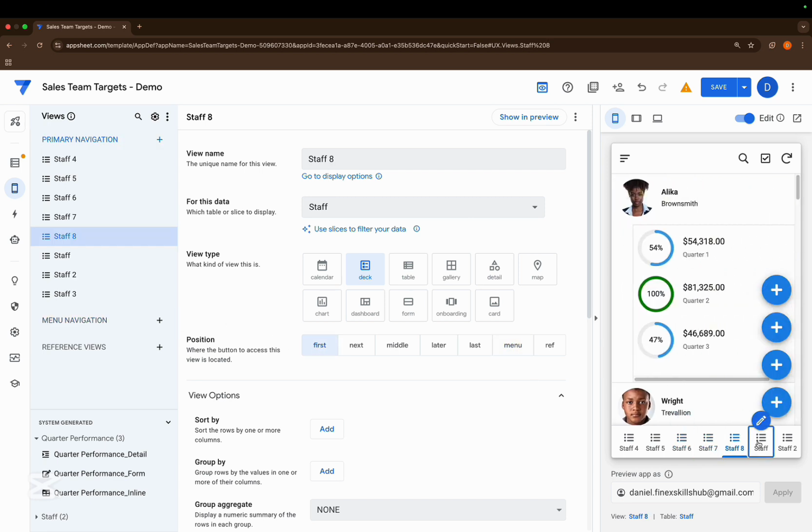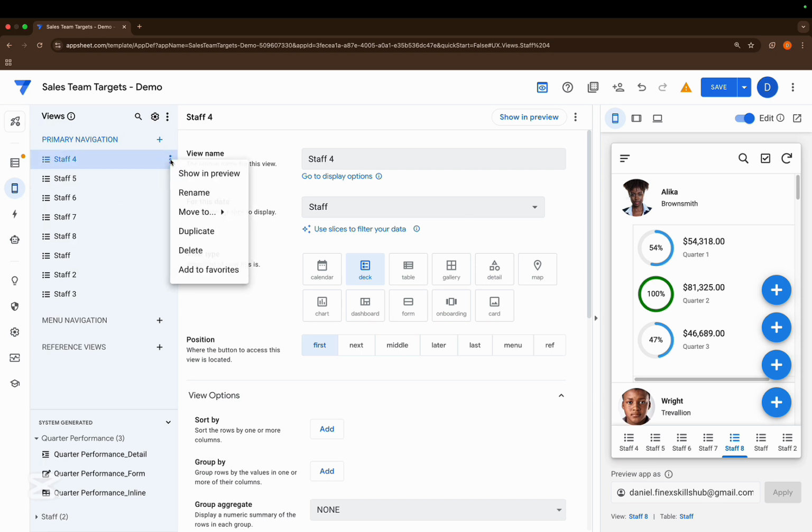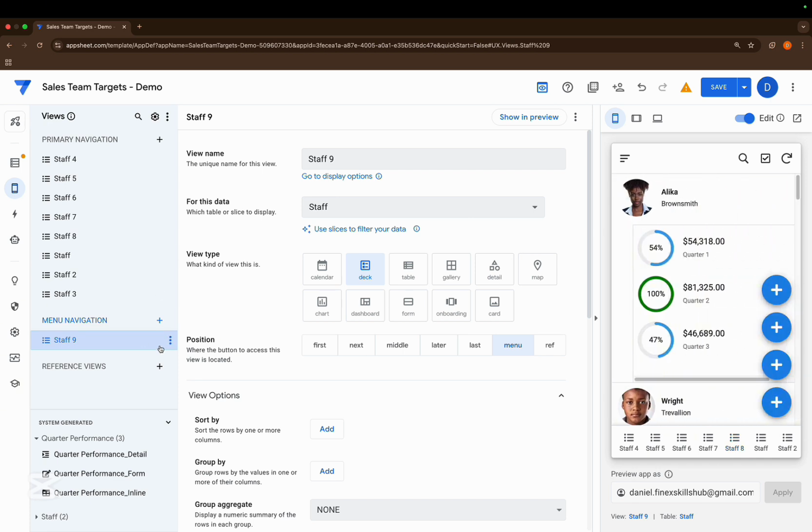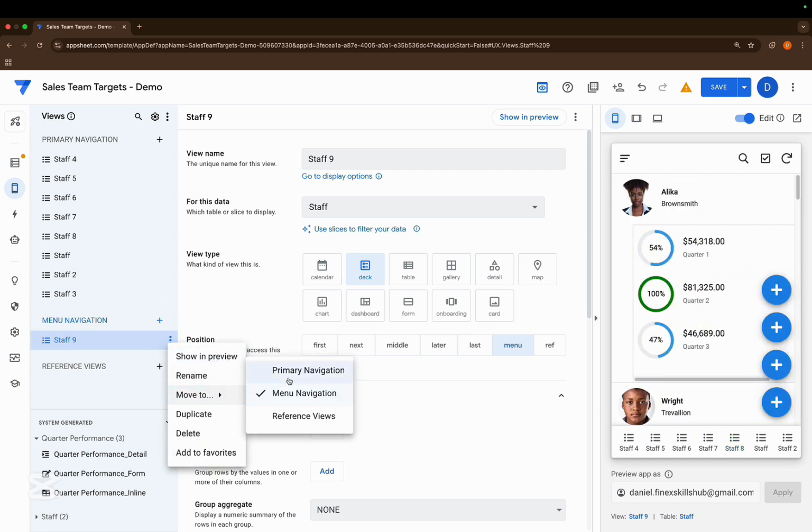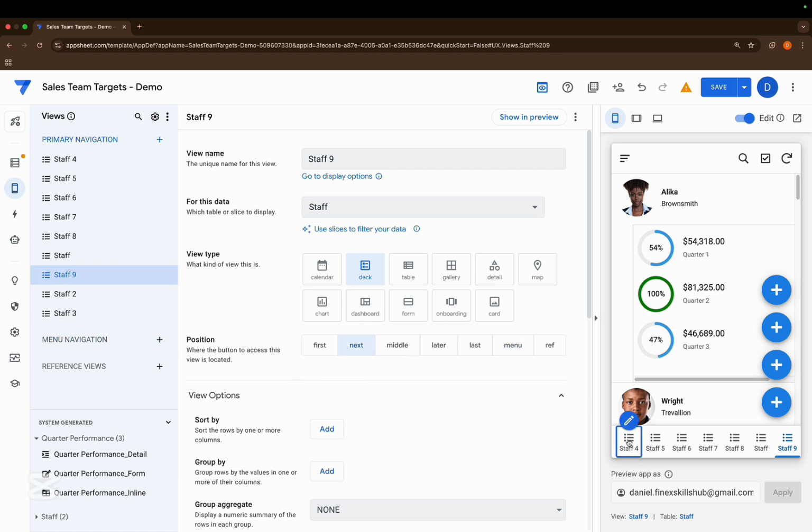Okay. All right. So you're going to have everything stuffed over there, right? Let's see what's going to happen if I create one more. Okay, so I have 4, 5, 6, 7, 8 staff, 9.